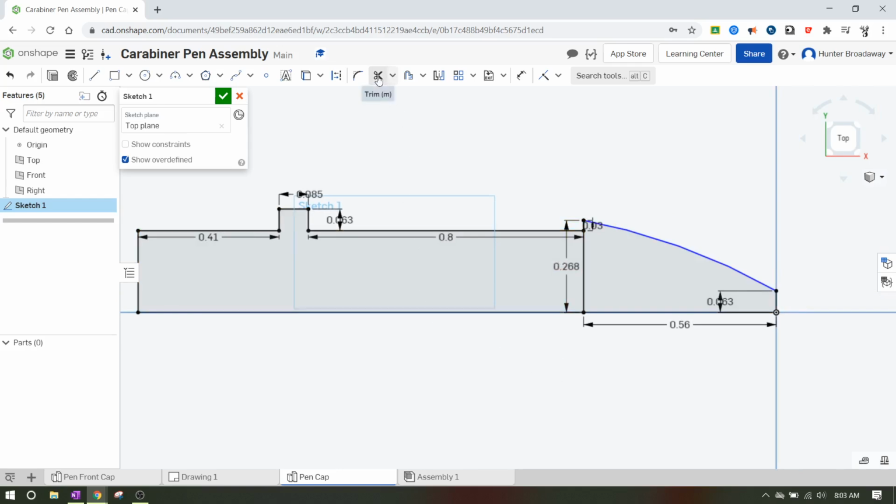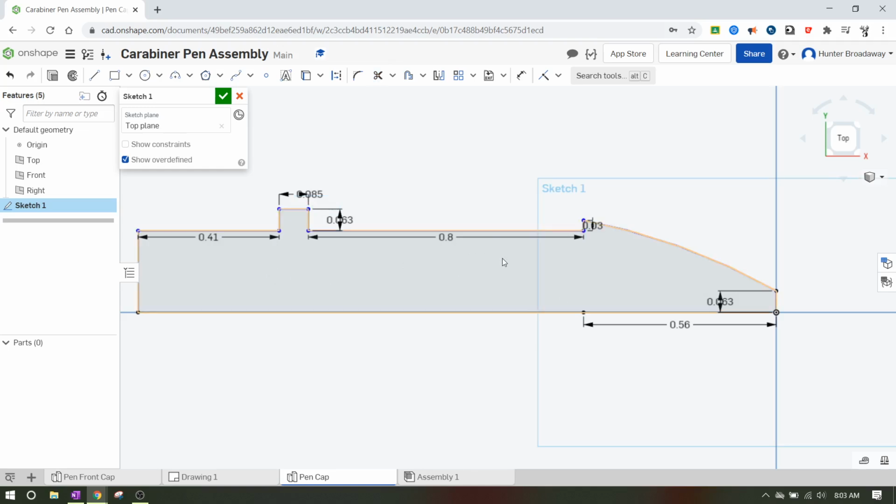So I'm going to use the trim tool, and I'm going to click on it. It looks like a pair of scissors, and just click on this, and you should still keep that blue shaded area inside. It shouldn't go white. If it went white, what happens is you don't have all of these points actually connected to each other, and there's an open space somewhere. So if you try to do this sketch and you get a white area on the inside, double check and make sure that all of these points are connected to each other.